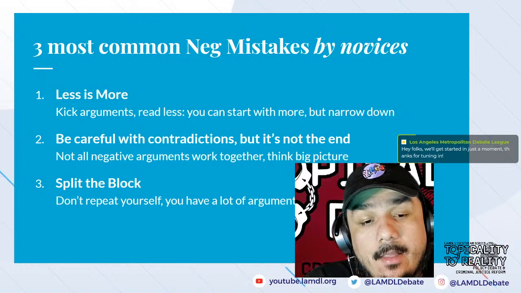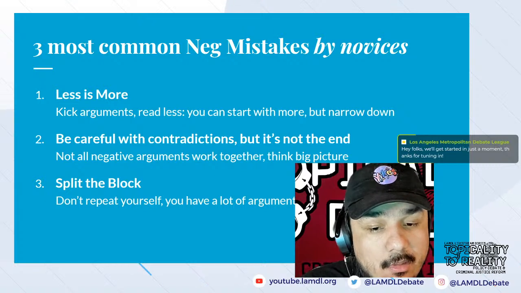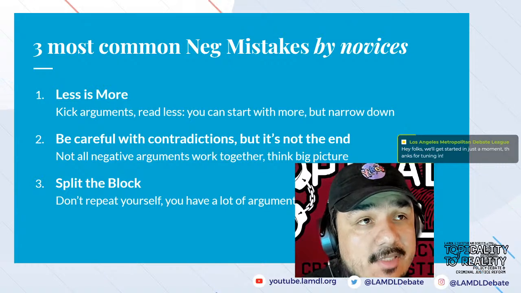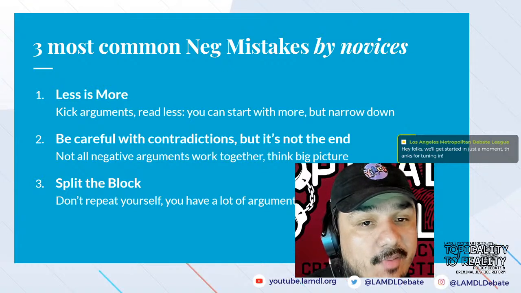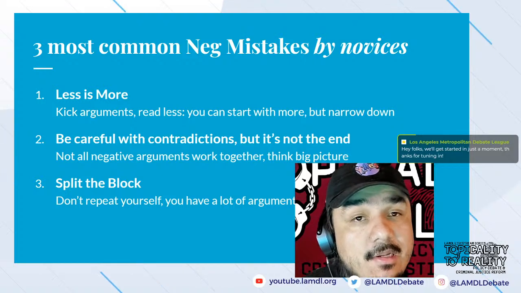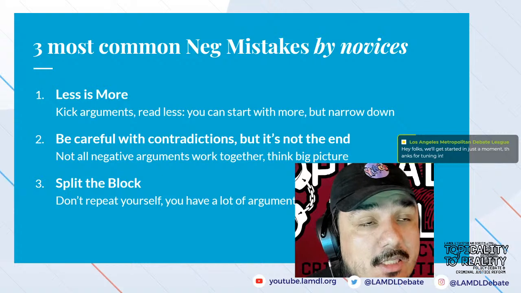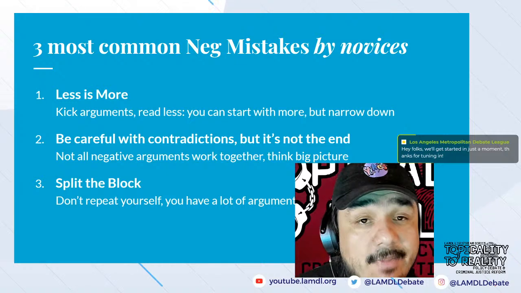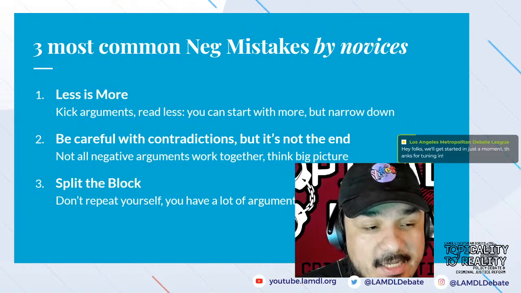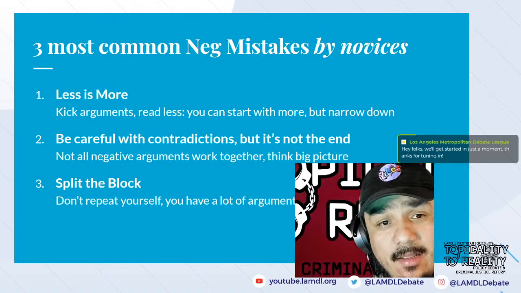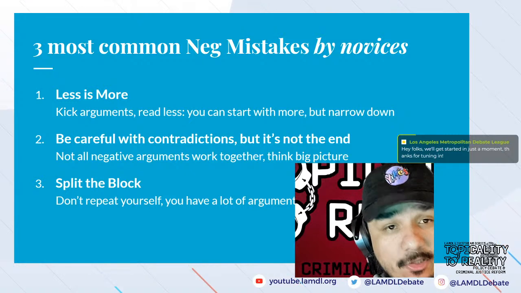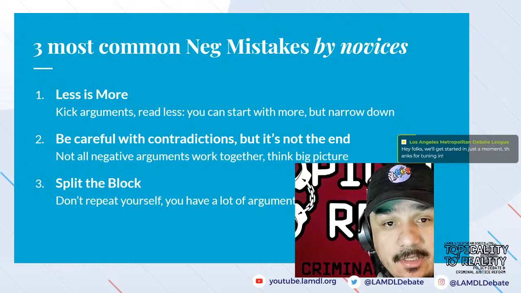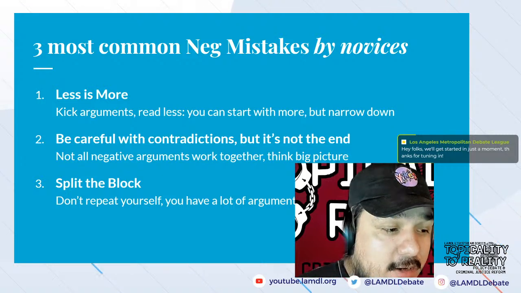Second, be careful with contradictions, but it's not the end of the world. What I mean by this is what I've seen a lot is negatives get flustered when an affirmative calls them out for having contradicting points, right? So, for example, if you make a case solvency takeout argument that says implicit bias training doesn't work, right? But then the 2AC gets up and says, gotcha, right? You said implicit bias training doesn't work, but you're trying to do implicit bias training on the state level. So that means that implicit bias training doesn't work on the state level either, which means your counterplan goes away, which means you lose, right? So I've seen that happen.